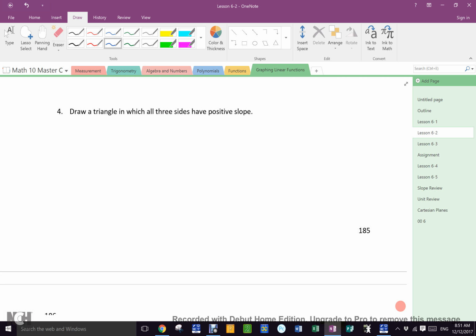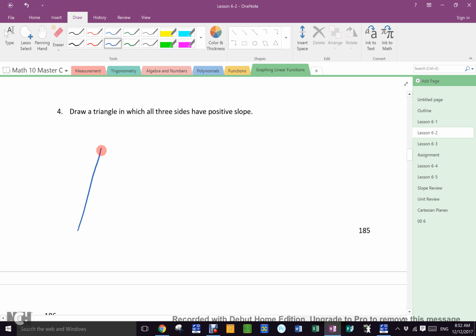All right. So, positive slope has to lean what direction? Positively. Which way is positive? That, right. To the right. Right. So, a vertical line, does that have a positive slope or a negative slope? Both or neither. Either way, right? So, can I have any straight up and down lines in this triangle? No, I cannot. But which way do they have to lean? To the right or to the left? To the right. So, is that okay? Yeah.